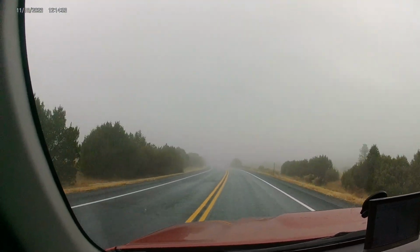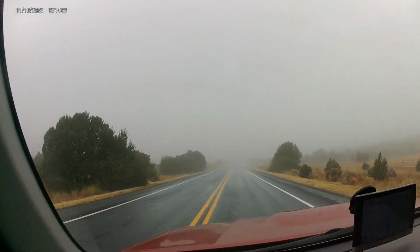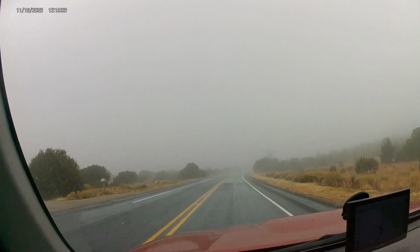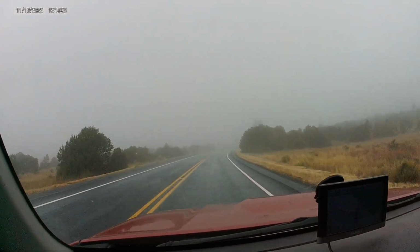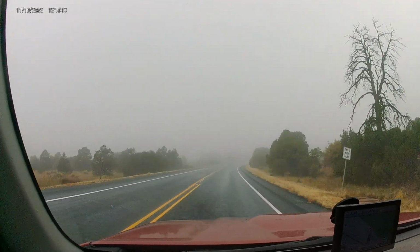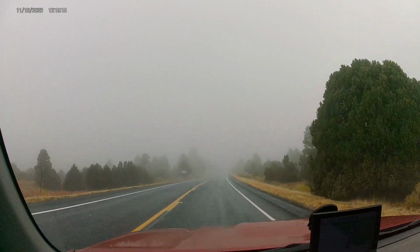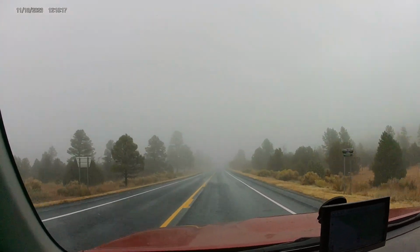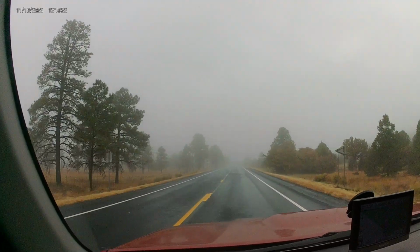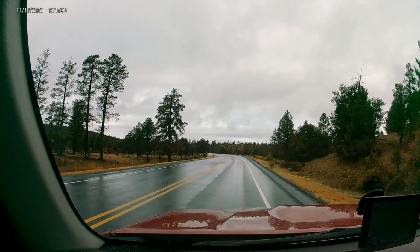So this is now the Zuni mountain area near Grants, and this area has a number of abandoned fluorite mines. So I'm gonna head towards a fluorite mine, and I've been there before, and usually there's some nice stuff in the tailings, but I've gone from rain to heavy fog now. So we'll see. This area has a lot of national forests, but it also has national monuments, national parks, so you have to be aware of where everything is.